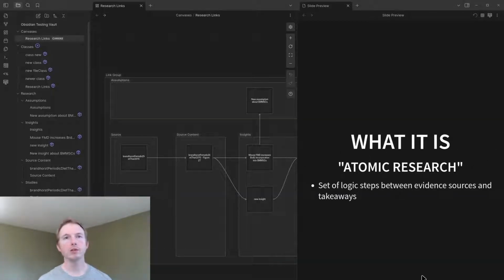Basically, I'm calling the system atomic research. So you may have heard of atomic note-taking or atomic thinking. Basically, this system enables me to get very granular with the individual logic steps that I take when going from individual research studies to takeaways.